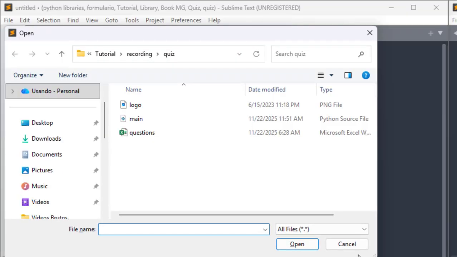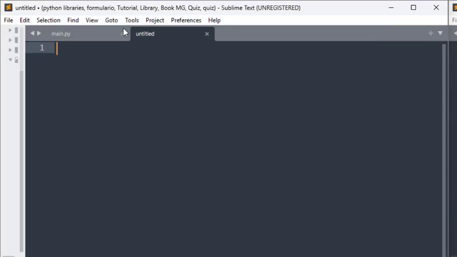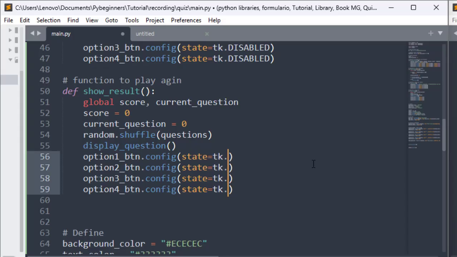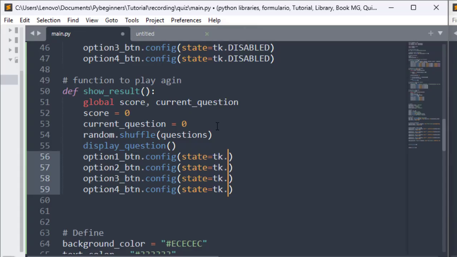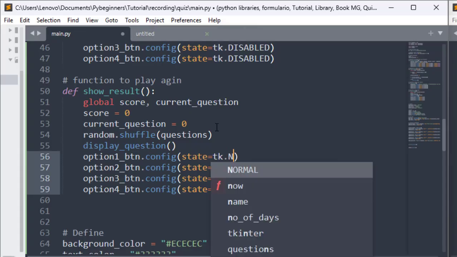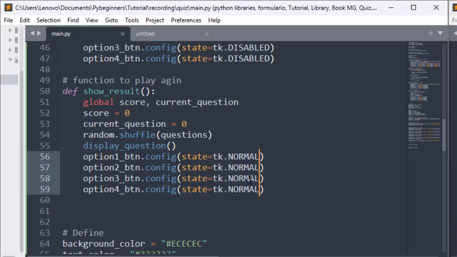Oh, mistake, I just saved instead of doing the changes. They must be normal. Perfect, this is the normal state. Save.